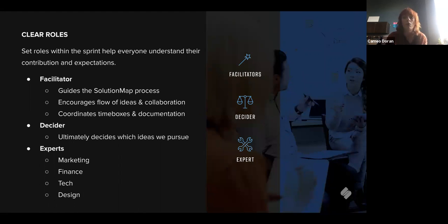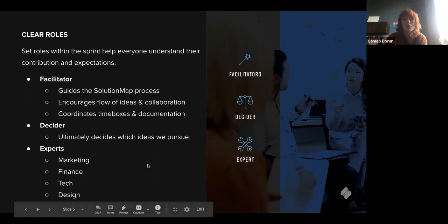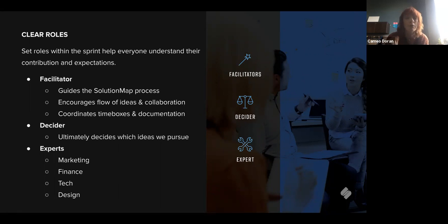We demand clear roles, and I want to point out actually the most important role and why I think this is generally such an effective process for our clients. We require them to bring somebody who has decision power, and not just decision power for the workshop itself, but somebody who has enough authority within the organization that a month later, when Bob from accounting shows up and says, why the heck did we do this? This doesn't make sense at all. The decider says, here's exactly why I did it. I would do it again.